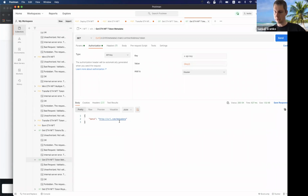Question from Atul, support for Polkadot: is it compatible with Moonbeam built on Polkadot, which is Ethereum compatible? Anything which is Ethereum compatible, we will support eventually. Polkadot is also a top priority for us. Polkadot, Solana, Near, Avalanche, and Matic are the top five chains we want to integrate in the near future, and we will enable the functionalities for that. So that's also the answer for Suraf about Near protocol.